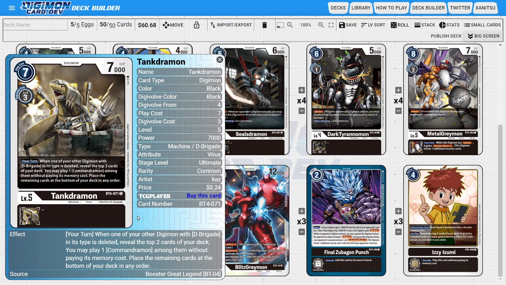And then the last ultimate of the deck is going to be 4 copies of Tankdramon. So Tankdramon is one of the better cards to round out the D-Brigade package with, just because he has this nice ability where during your turn, when one of your other Digimon with D-Brigade in its typing is deleted, then we get to check the top 2 cards of our deck and play 1 Commandramon among them for free, and then the rest go to the bottom. So this is really good because we could just combo it with our Commandramons and be very aggressive with our Commandramons. We also could give it Reboot and Jamming, so that way he could at least aggress himself, because ordinarily it feels kind of bad aggressing with this card and having it get deleted when we have all of the synergy with the other D-Brigades that we could be playing around with.